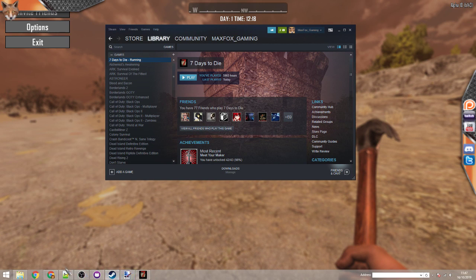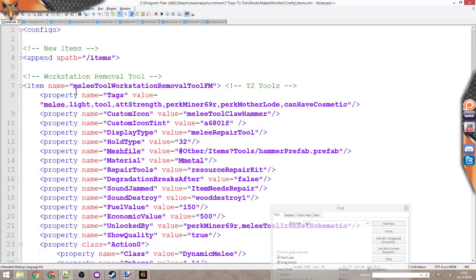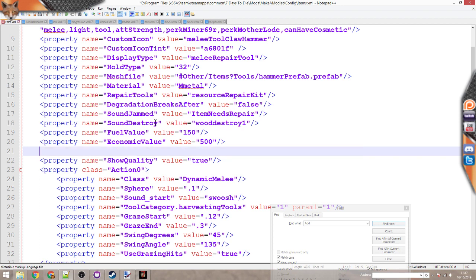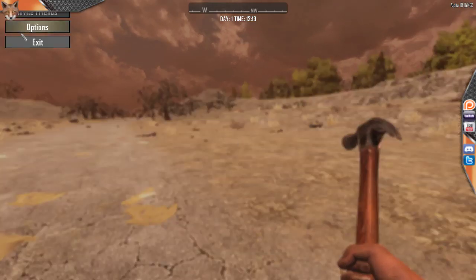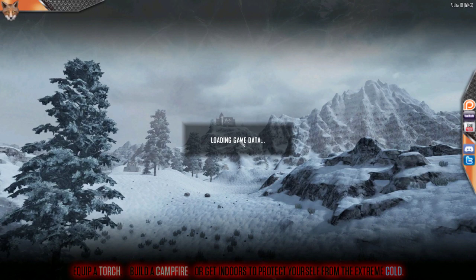So the next thing we want to do is go into the items. And we want to look at the melee tool workstation removal tool. So there is a thing in here that's called unlocked by, right? And currently this is what it's saying. It's saying you can unlock this by putting points into -69er, or you can unlock it from an iron tool schematic. And we don't want that at all. So what we're going to do is we're going to say nope, and we're just going to remove that. That will solve the issue just by removing it from the XML. So if we come out of game now and come back in, so we're going to exit, then we're just going to re-enter. We can see if that's fixed it.